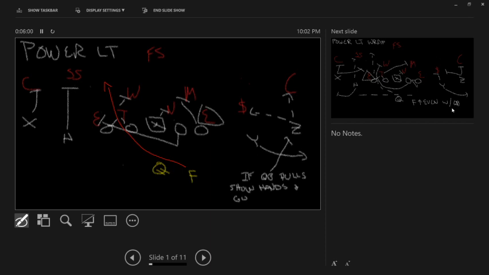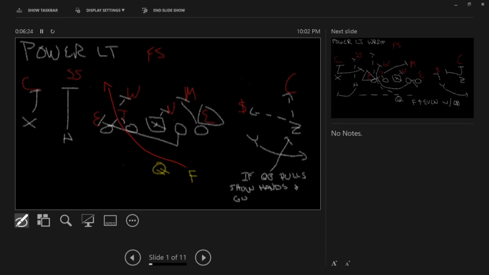I think power is a very dominating play. I feel like it's a good play if you need 3 or 4 yards, if your offense is stagnant, if you need a little get me up, because power is a 4 to 5 yard play, but it also has the potential to go to the hut. Alright, so it's very simple.